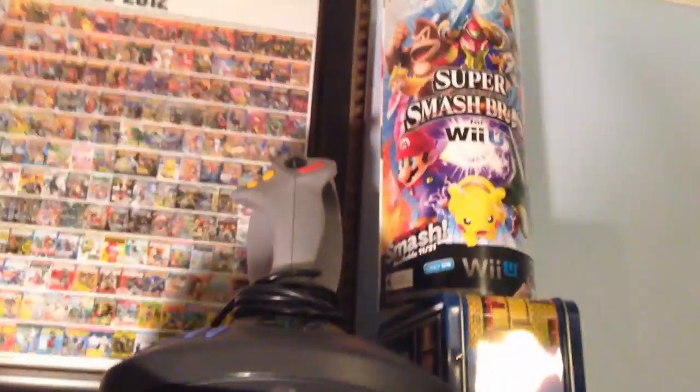Right here we have an N64 flight stick, but it's not an N64 flight stick. It's for PC, but it has a Nintendo logo. There you go. This is why the selfie stick is just spectacular. Right here we got my Nintendo Power poster, lunchbox, and Super Smash Bros. Right here we got Xenoblade Chronicles X, a Twilight Princess thing, bunch of stuff.